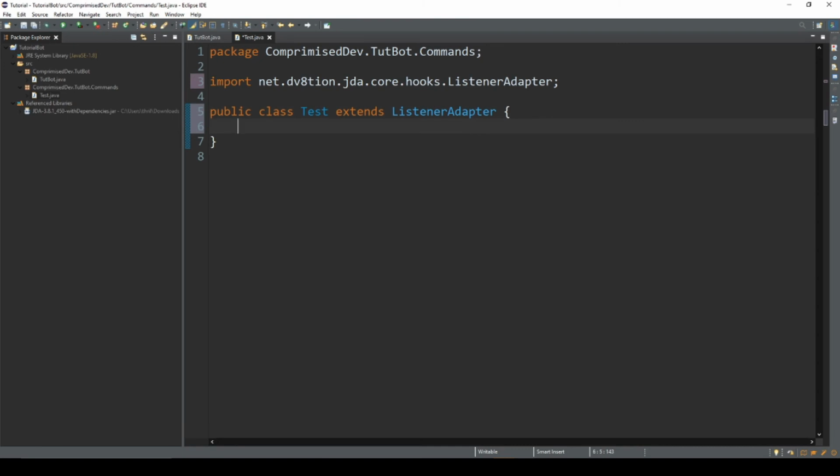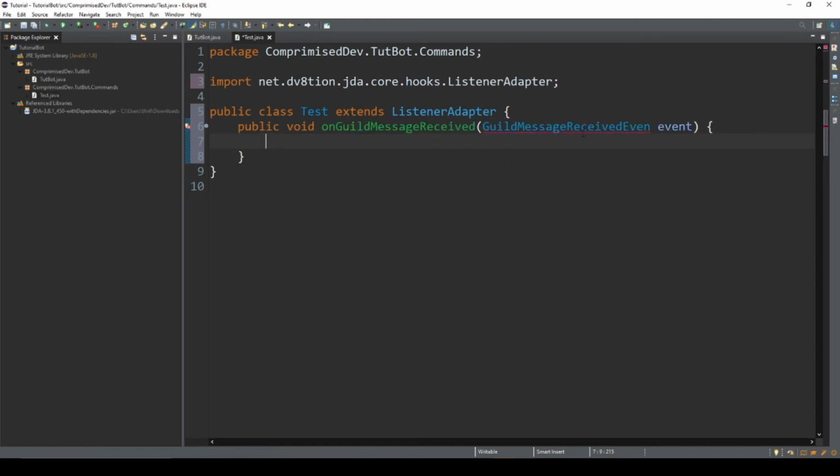And then we're going to want to do public void onGuildMessageReceived, and then two brackets, GuildMessageReceivedEvent event, just like that.